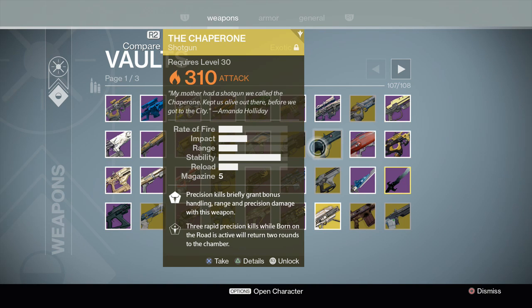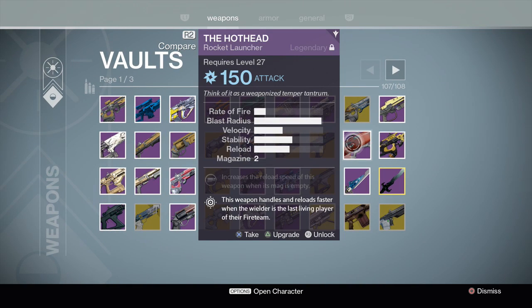Alright. Amanda Holiday quest, the Chaperone. We had to play the Crucible for this. That was a hell of a lot of fun. Anyway, we have the Hothead, which was actually for completing the Crucible questline, that long, tedious Crucible questline in the Taken King. We got the Hothead, and I actually kept mine. Not a lot of people have, but I kept mine.